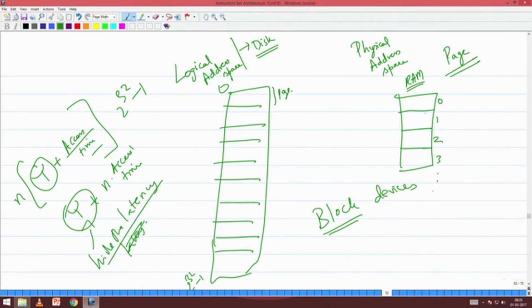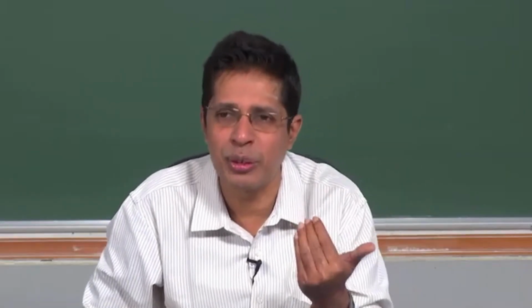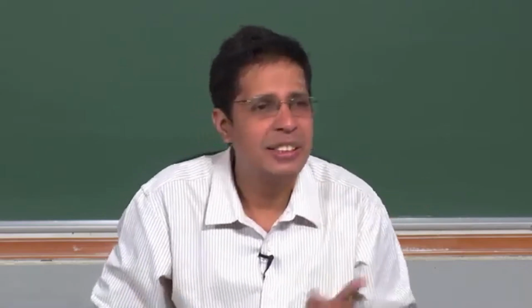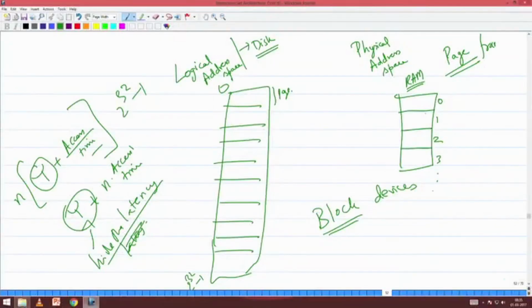So, the size of the page in your logical address space is equal to the size of the page in the physical address space. It is like a photo sitting inside a photo frame, right? If I have a photo frame, why do you call it a photo frame? Because I can keep a photo inside; you can't go and sit inside that, only a photo can sit. Similarly, a page sits inside a page frame, correct. So, all these things on the RAM are called page frames, onto which some page from the logical address space currently stored in the disk can come and occupy, okay.